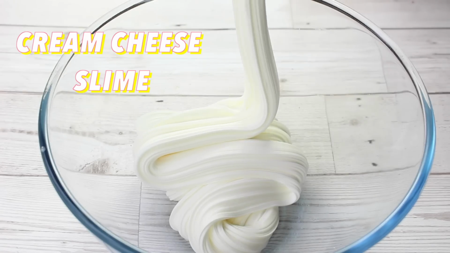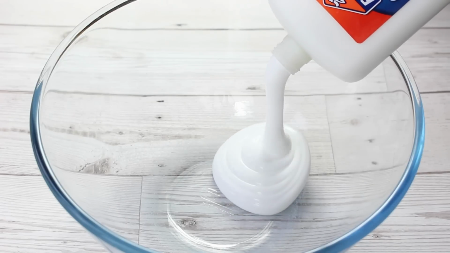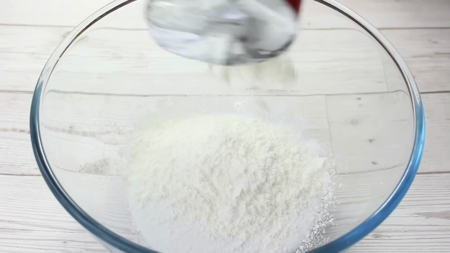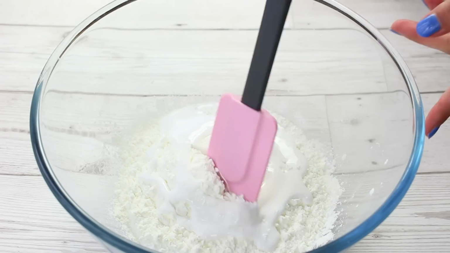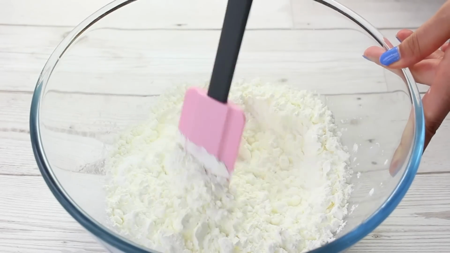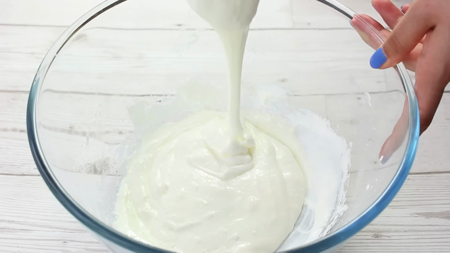The second slime we're going to be making is cream cheese slime, and the base of this is white glue and cornstarch, and they're the things that make it really thick. So what I like to do is add my glue and then add some cornstarch on top of it and then layer some more glue on top of that. And I always find that this just helps it get to the right consistency, because if I add the cornstarch on top then it becomes too thick and kind of like a dough.